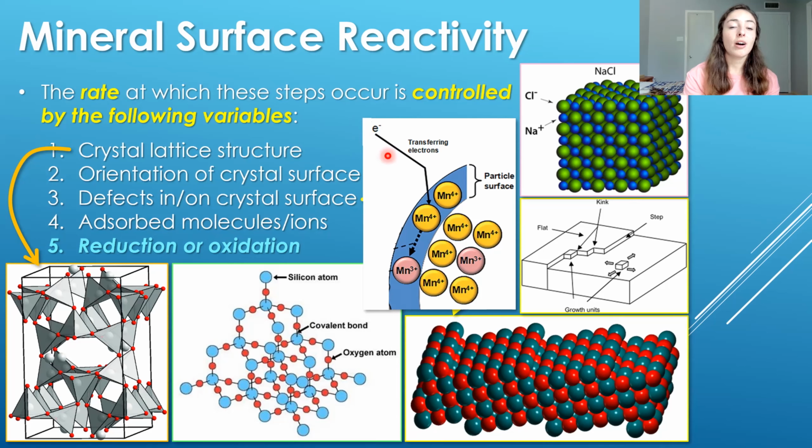And that depends on electron donors and acceptors that are in the solution, which can be a whole range of ions, but the simplest ones to think of are hydrogen ions or protons and hydroxyl ions or OH- groups. And so these ions really have a heavy control on not only whether reduction versus oxidation will occur, but also on the pH of the solution, which obviously, as you can imagine, very heavily controls chemical weathering rates.